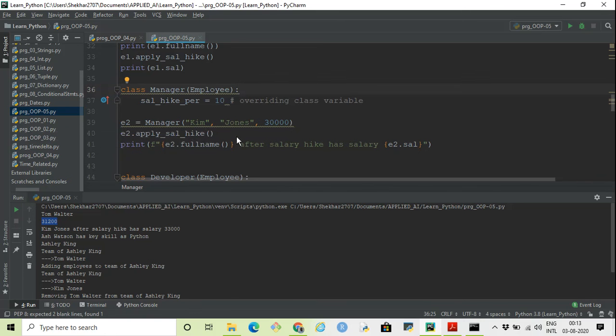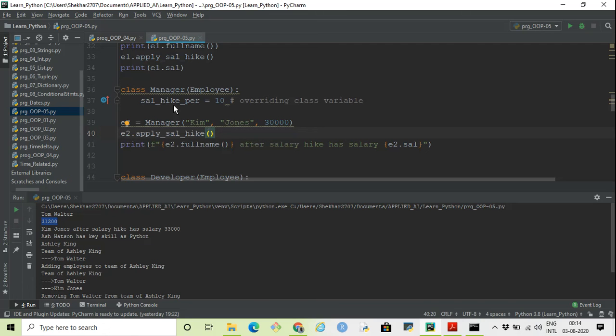Now, when the apply salary hike method is called for employee E2, it will take whatever percentage we are specifying in this Manager class for the variable salary hike percentage.